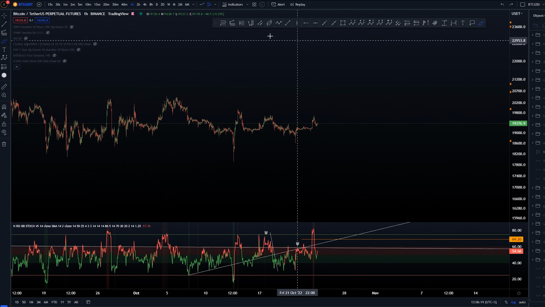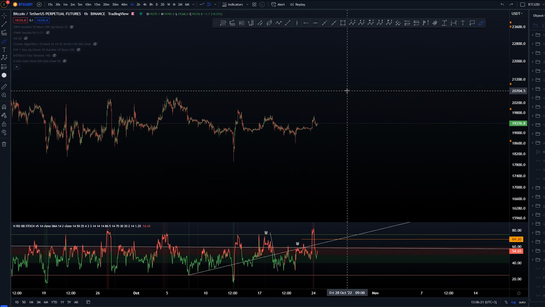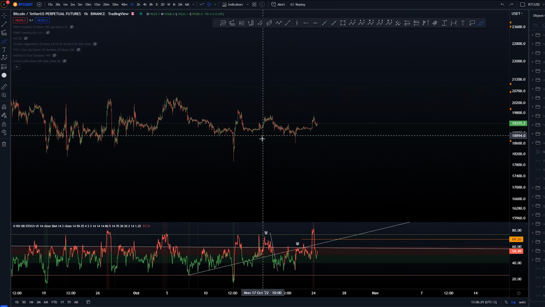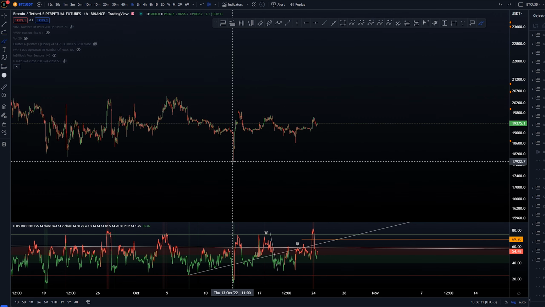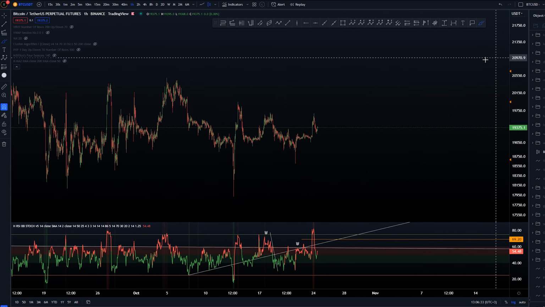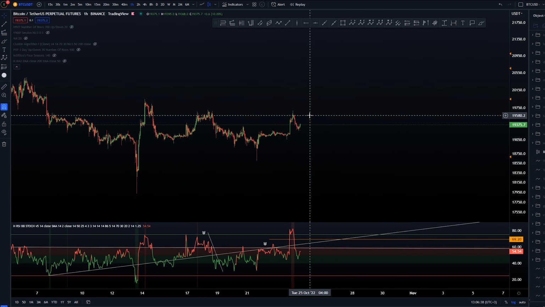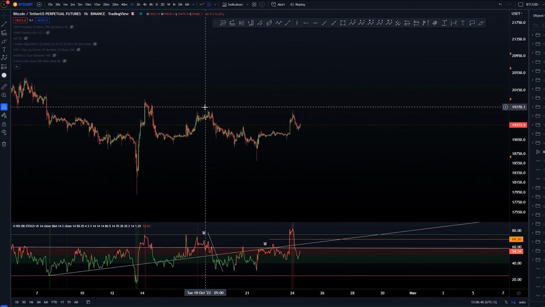If you want to see the higher time frame pictures and the counts, check out the previous video I made during the weekend where I went through the counts that I have from the 69k area. But again, today, as mentioned, we are starting to look at this smaller time frame again to get some kind of understanding where we might be here on a smaller time frame and take more trades locally.